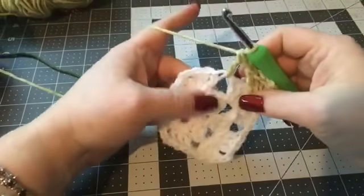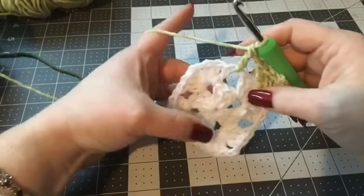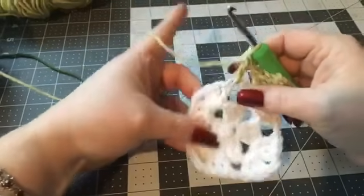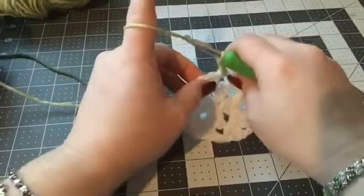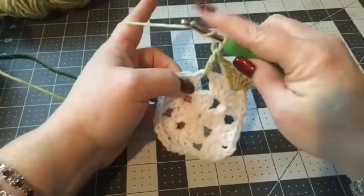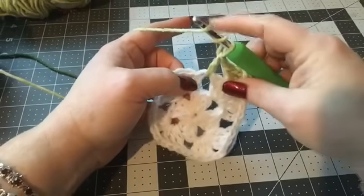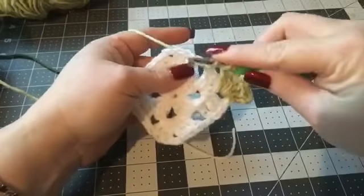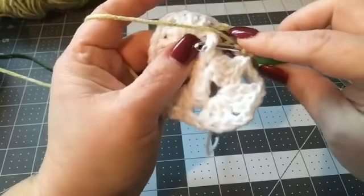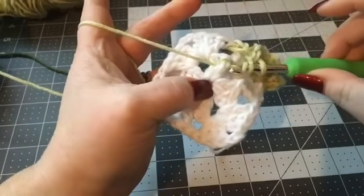Now what we're going to do is work a front post treble crochet into our first round. Okay, that sounds mighty confusing, but it's really not. Just watch me, okay? So we're going to go around our hook twice. This is for a treble. If you have trouble with trebles, I have a whole video of those on Facebook, on YouTube. Check it out, okay? But you go around your hook twice, and you're going to go down to this first round here in the middle of those three, right around that post.